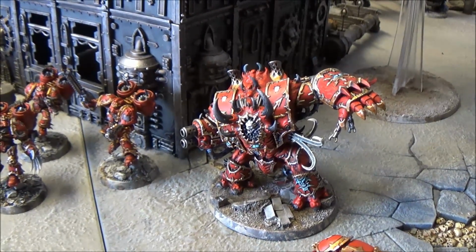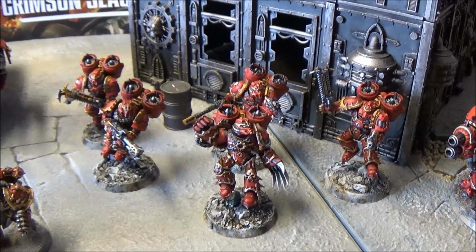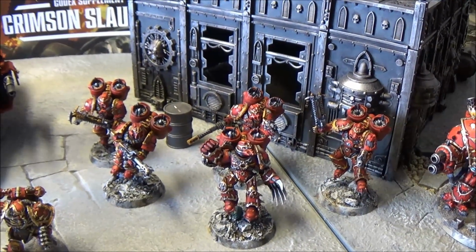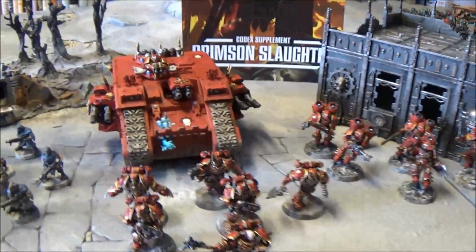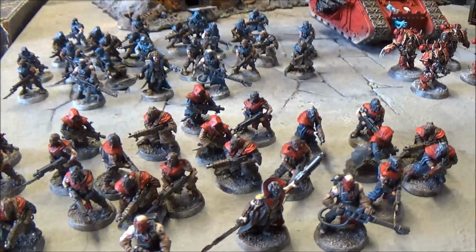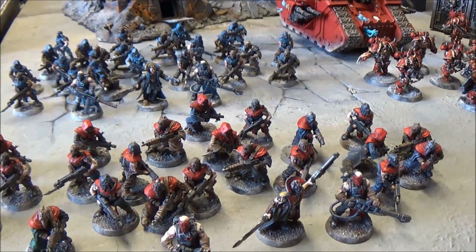And then we have some Raptors, 5 of them. The champion's got a Power Fist, Lightning Claw combo for multifarious tasks, and a Flamer in there. And then the Land Raider, of course. 2 units of cultists. The cultists have autoguns. There's a heavy stubber in there and a flamer for each squad.